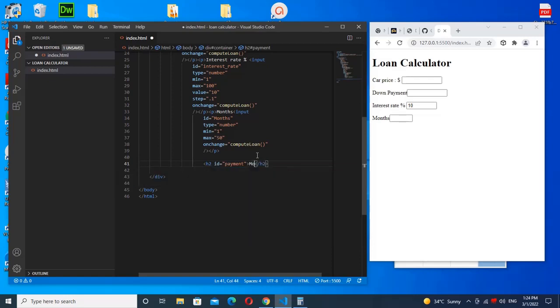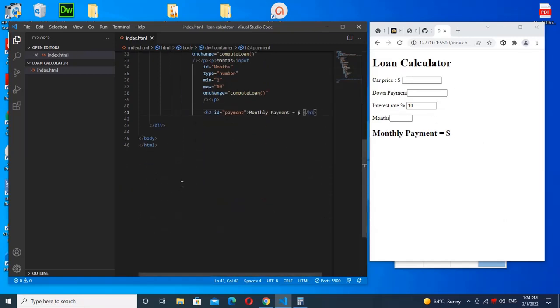Payment equals dollar result. So let's save this, and the layout is all done.